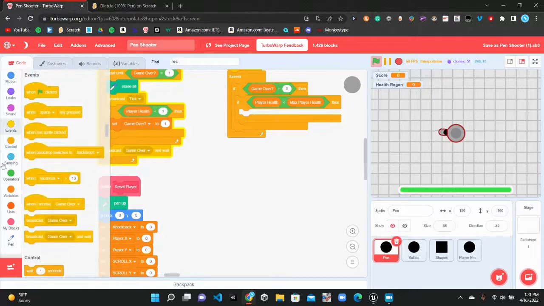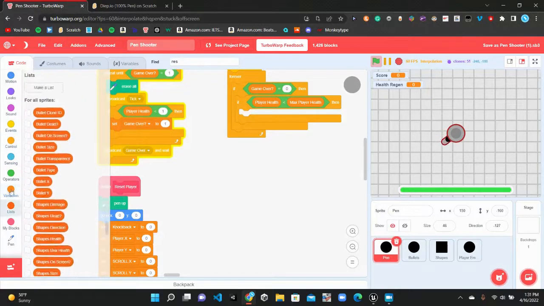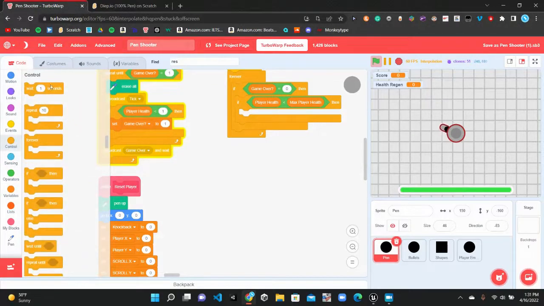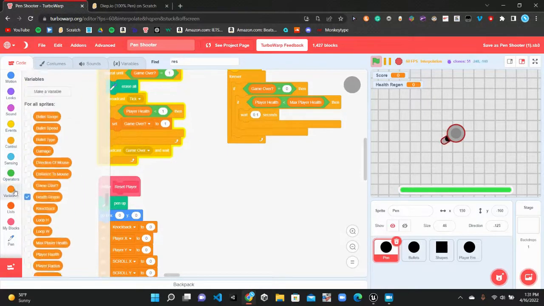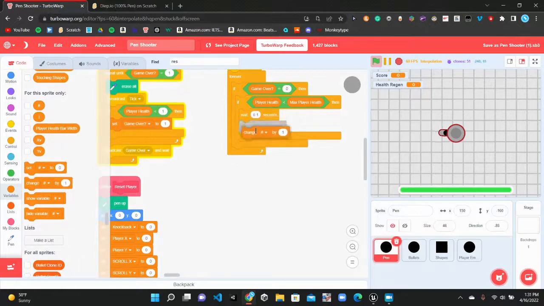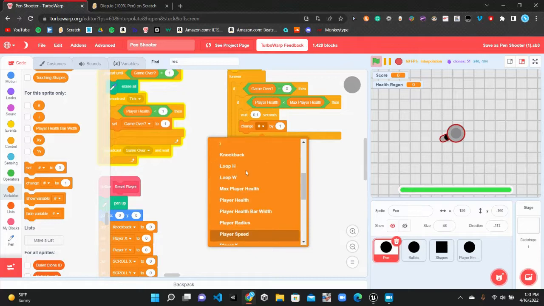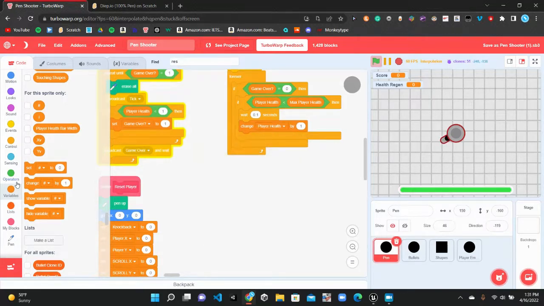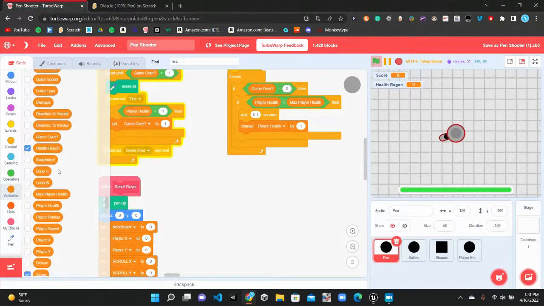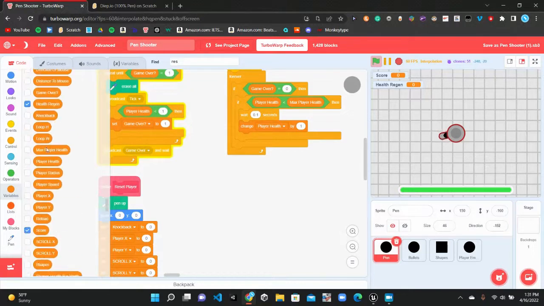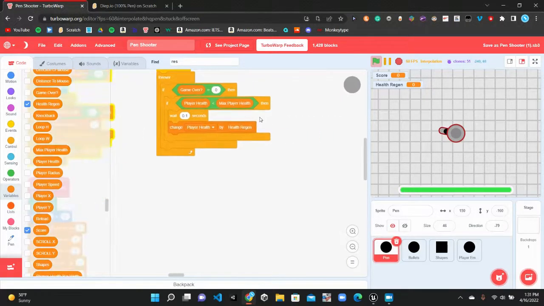Then we're gonna say wait 0.1 seconds, and then change player health by health regen. So we can just get health regen here like this.